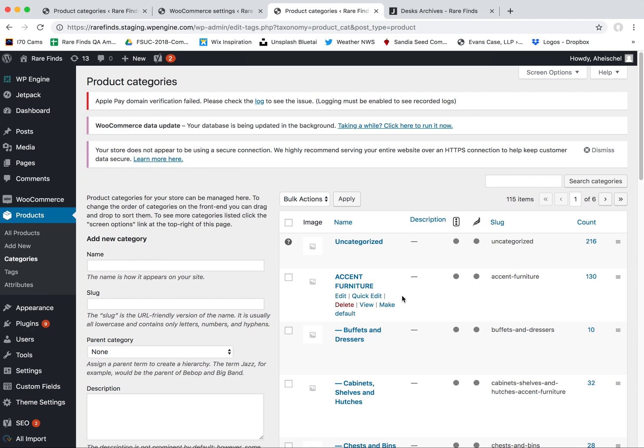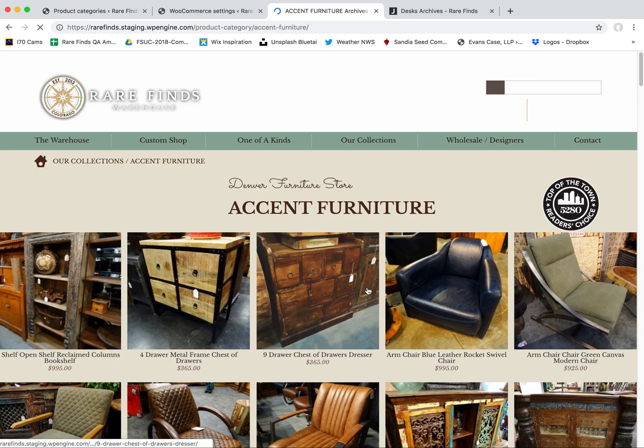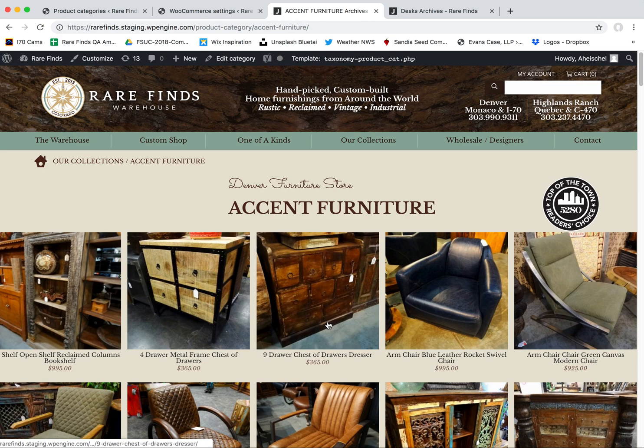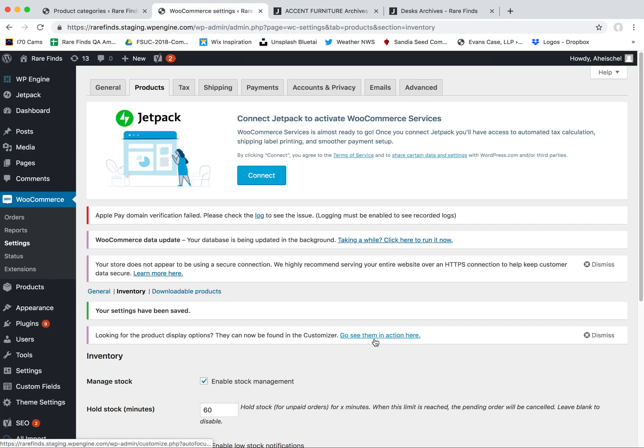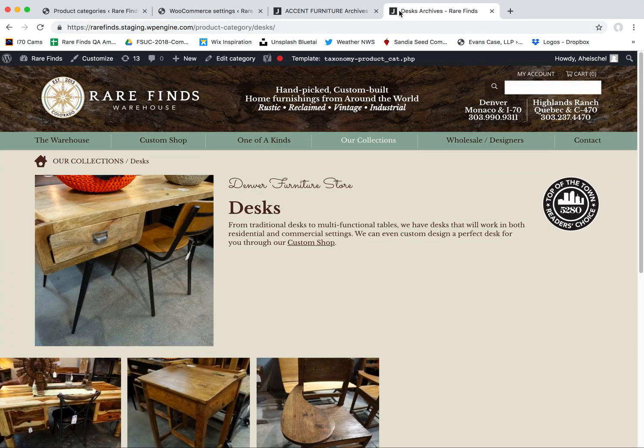So in order to do that, what you want to do is view the front end of this category. This is a category we're going to get rid of. And we want to select this URL because this is the one that's going to change. And what we want to do is tell Google what page should we go to instead, since this category we're going to get rid of, just to clean this up in the back end.